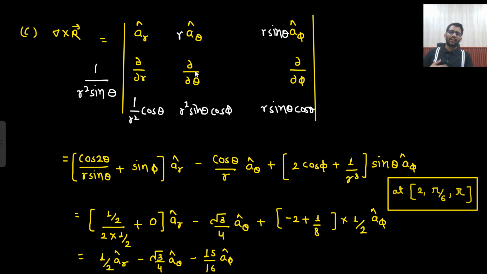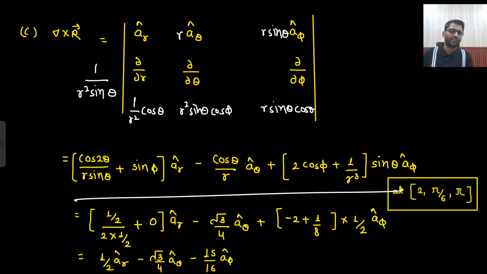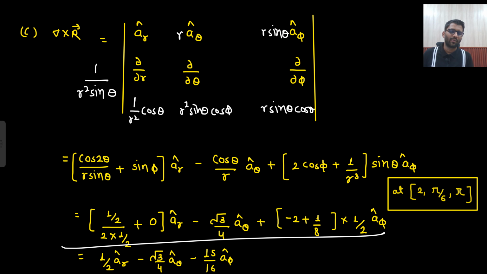Okay, so a r cap, then this into this is something what I am doing, and then 1 by r square sin theta is also there. So direct result I have written. Okay, so after doing all the calculation, this is the direct result you will be getting. Then all the values I have put, and this is the final answer I am getting.